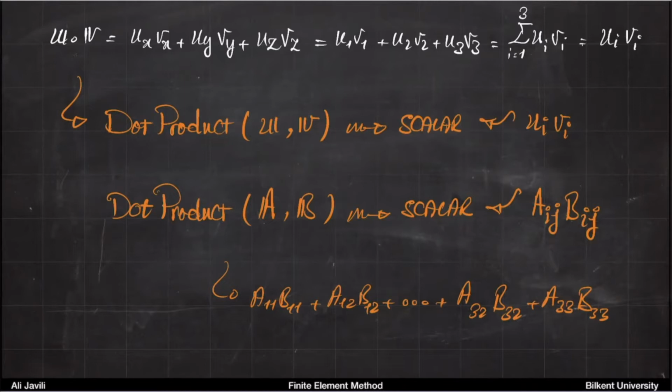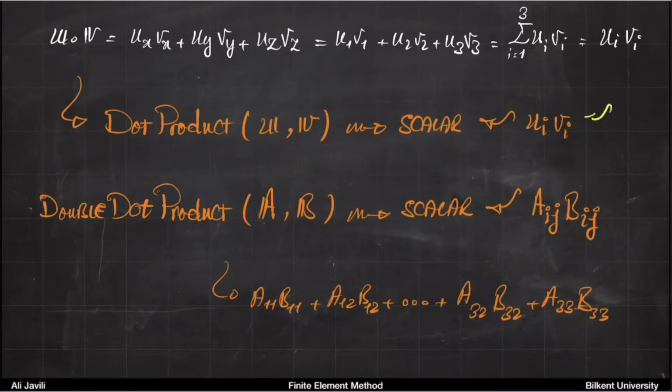a dot product. So it is essentially a dot product because it takes two inputs and it gives you a scalar value. But in order to sort of distinguish that for ourselves, we can also call this a double dot product. Okay, so why do we call this a double dot product? Because that is going to be the way that we are writing it.